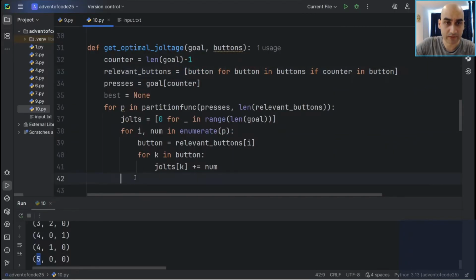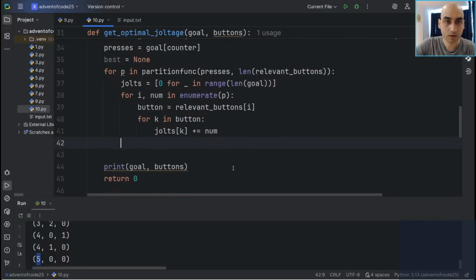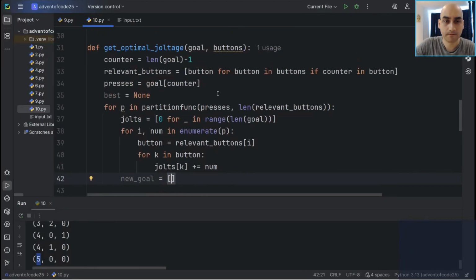We've now hit that goal. Now we need to just call the subroutine on the remaining buttons. So new goal equals, let's say, list of goal up to, and excluding, the last one.